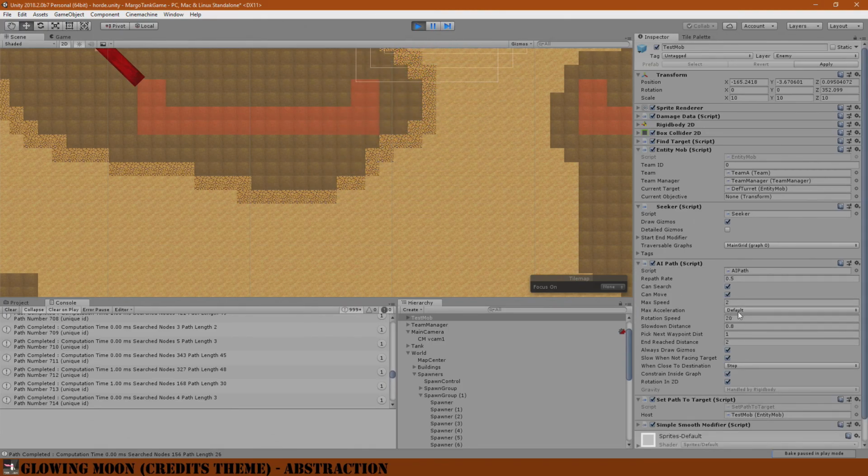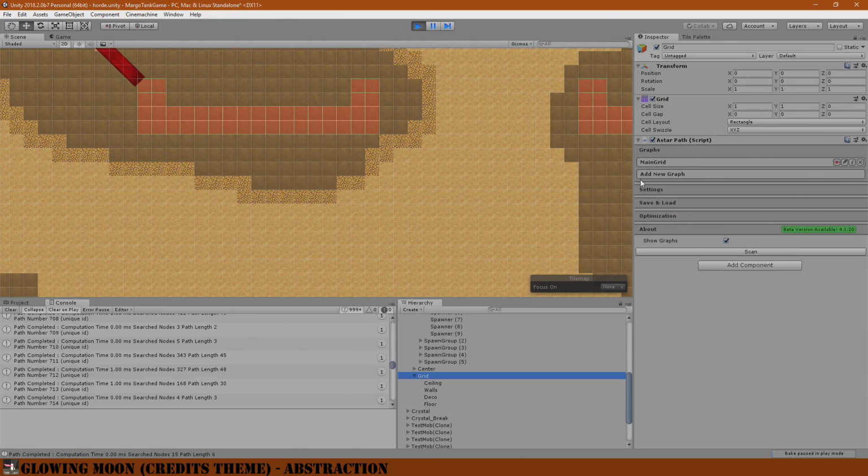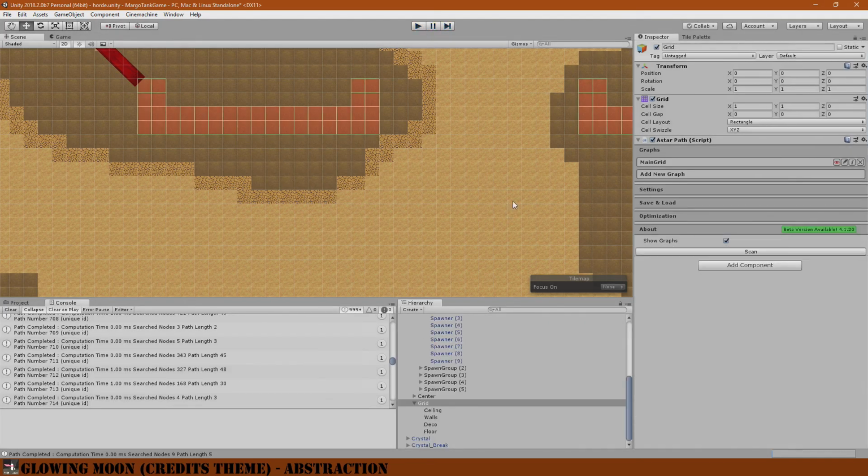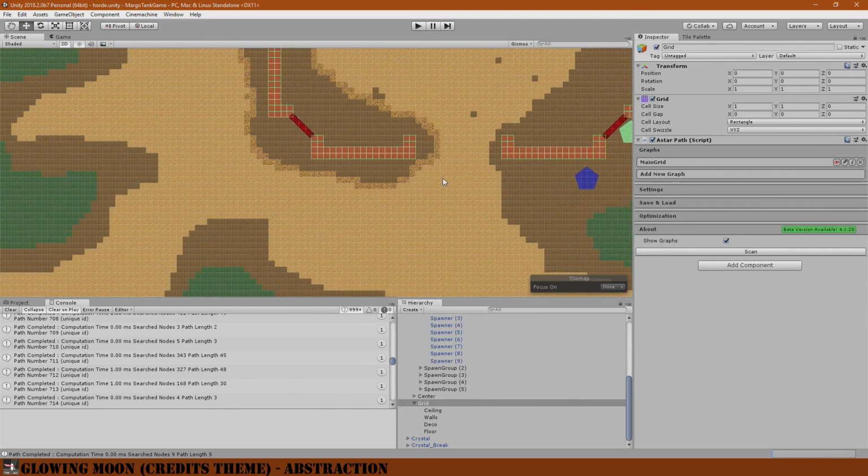Path rate, max speed. There actually is a way to set this. Slow down distance. Oh, is it not in here? It must be in the grid. One thing I don't really like about this: you have to set the diameter of your pathing grids. So if we set that, we're going to want to save the scene because we don't know how much it'll work. That should path better now. There we go, it's updated.